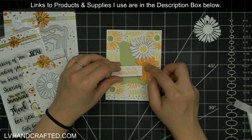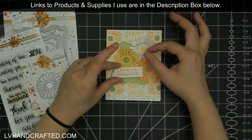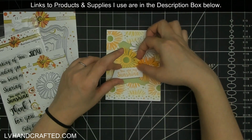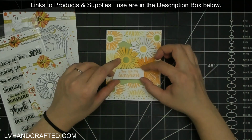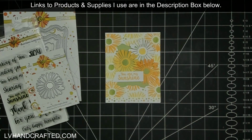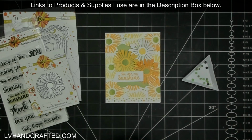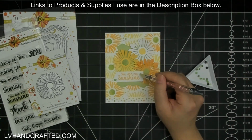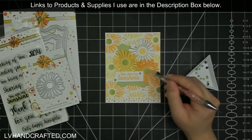And I really love all of these. Daisies are my favorite flowers, so I love this new collection that's come out. I haven't used it on today's card, but there is also a daisy background stamp, which is really pretty. So I definitely want to craft with that next too, because that's also gorgeous. And as I mentioned, there is a second set of daisy dies, which is really gorgeous. Just a slightly different design, a little bit more abstract because it's more of the outline of the daisies. So that's another fun one that I can't wait to craft with as well.